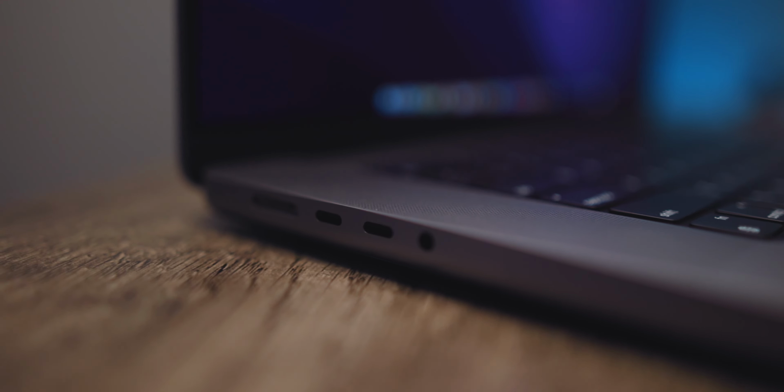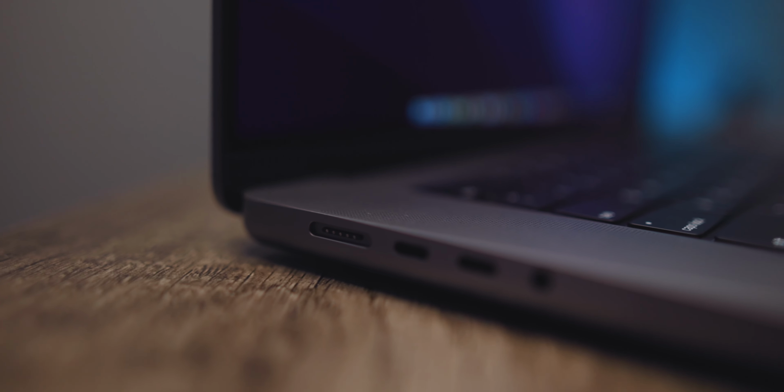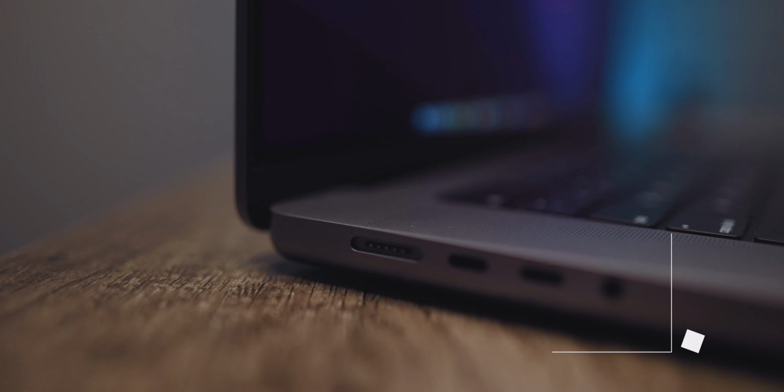Not gonna lie though, this thing is pretty chunky. It's a thick boy. It is not light, but that's okay for me. I don't mind. I came from a 2018 15-inch MacBook Pro. It's really not that much heavier, not that much thicker. And when I am carrying it with my hands, it is easier to carry. It's a more comfortable device to carry around if you have to, and I don't really notice a huge difference being in my bag.